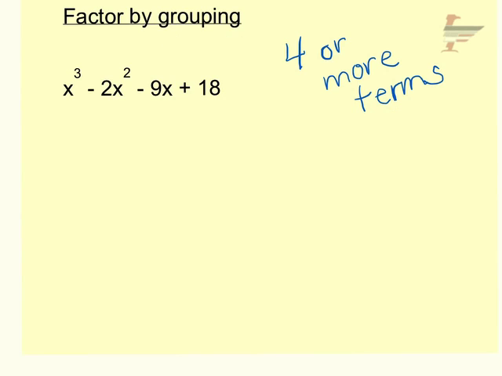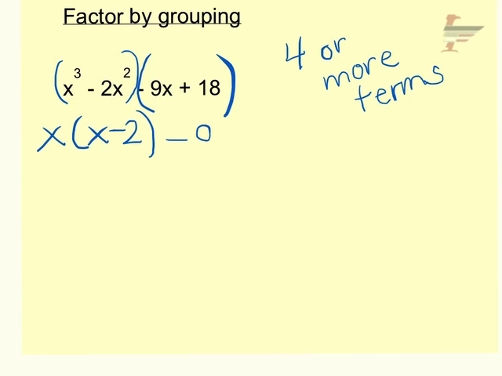And then grouping, of course, means literally you're going to group things. So typically you just group the first 2 together and the last 2 together, and then you go by taking out stuff that you can. Because notice I wouldn't be able to divide all 4 of these terms by anything. But the first 2 terms I can take out an x, and that would leave me with x minus 2. And the last 2 terms I can take out a negative 9 or a positive 9, but I'm going to take out a negative 9, which will leave me with x minus 2. Okay, so again, I took out an x because that was common. I took out a -9 because that was common.